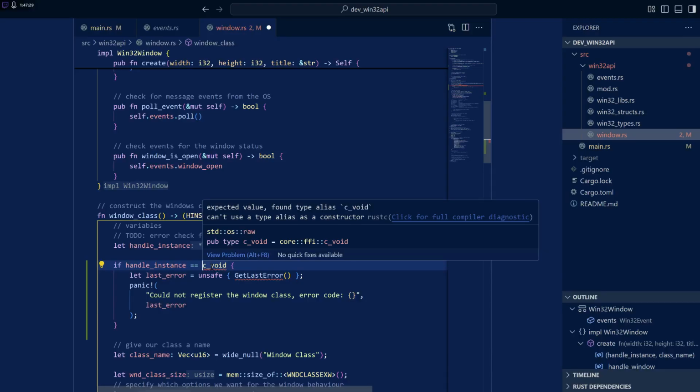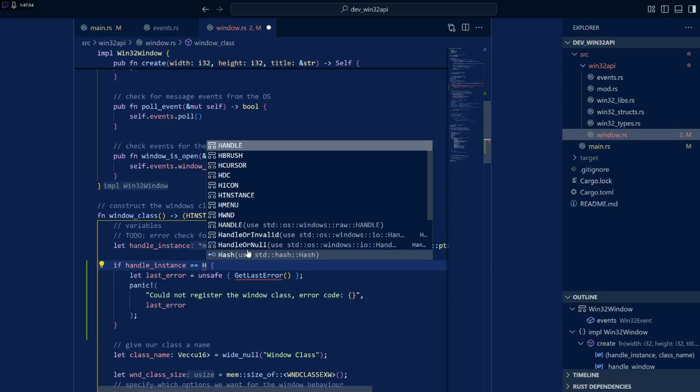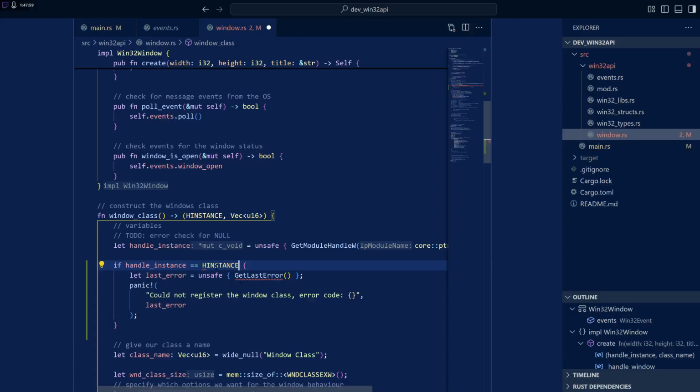Oh god. That's giving me this standard OS raw. I don't think we can use handle instance, can we? In here. Which gives us handle. Yeah, of course it does.